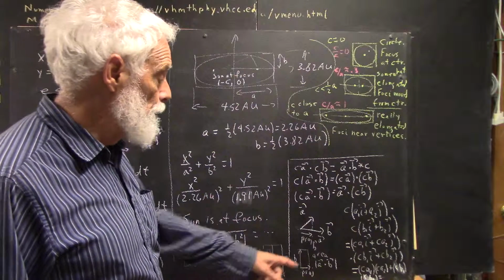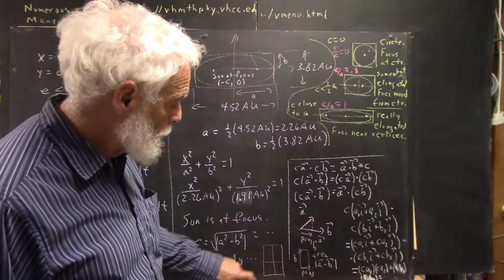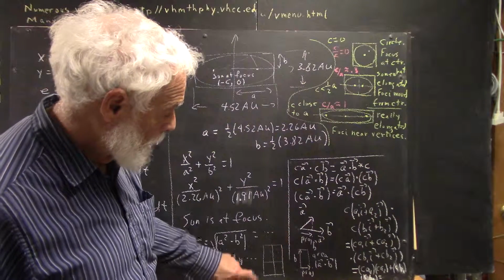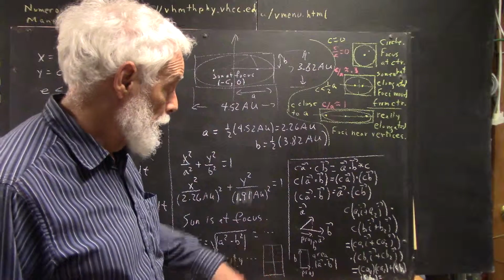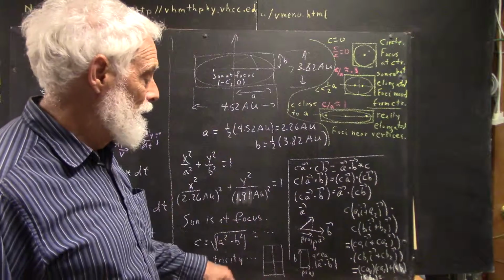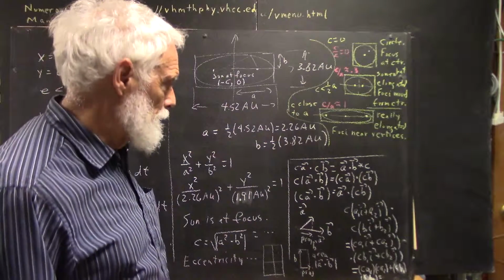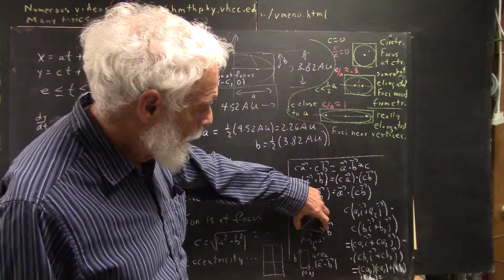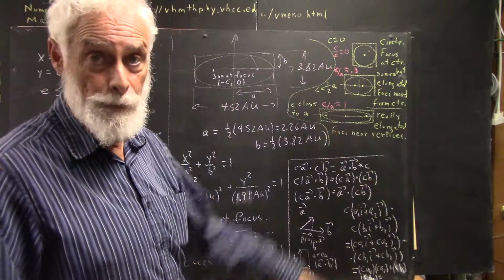If you double the dimensions of a rectangle, this gets twice as high and this gets twice as wide. Well, here's your original size. If you've doubled everything, you can divide this doubled rectangle into 4 rectangles, each of which has the same area as the original. So when you double the dimensions, you're quadrupling the area. And if you have C times the dimensions, this gets C times as big, this gets C times as big, so that the product of these two things gets C squared times as big.